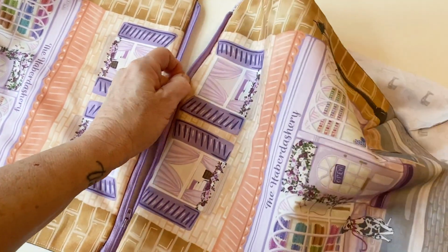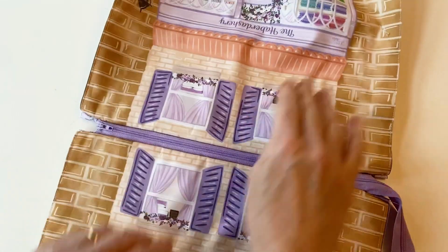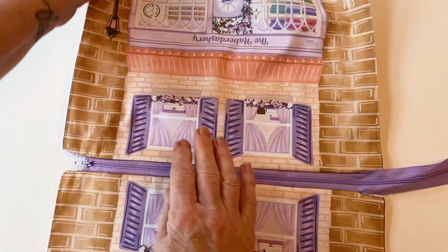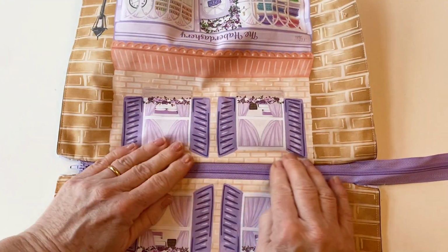Do up the zip, but don't top stitch like you normally would do for a bag. Don't top stitch, we'll do that later. Making sure the linings and the outers are all wrong sides facing, and that's the neatly inserted zip.